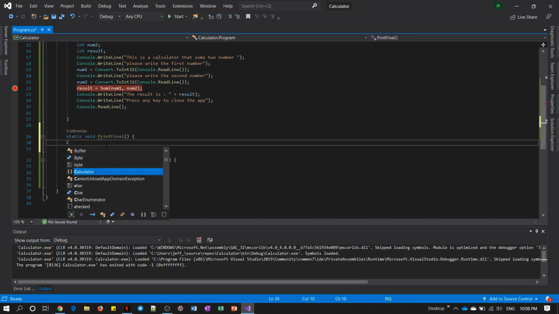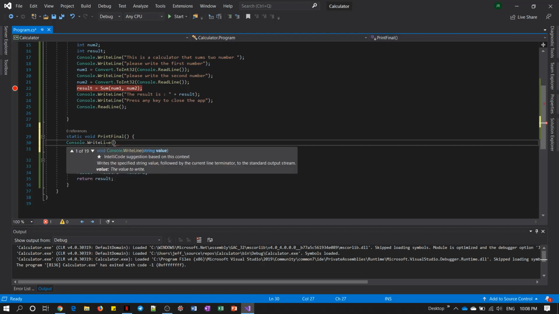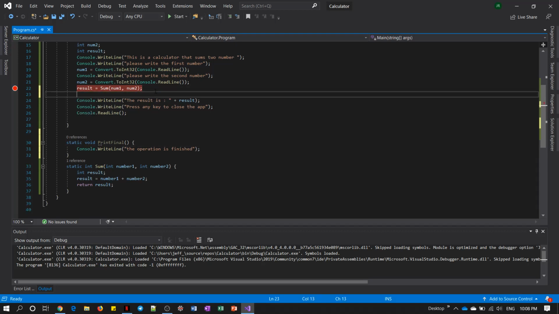And what it's going to print is to the console, right, and we're going to print the operation is finished, and then we can call it here, print final.